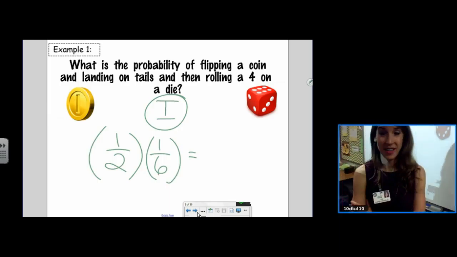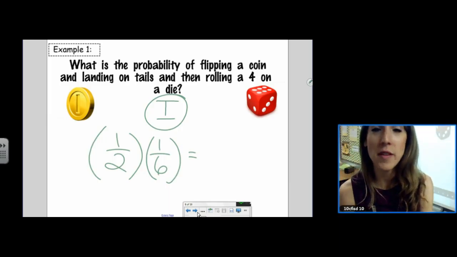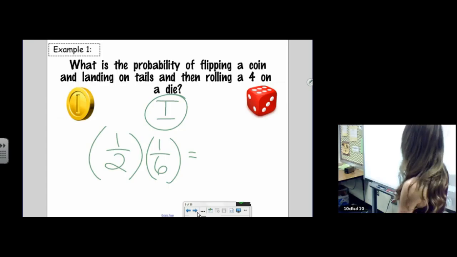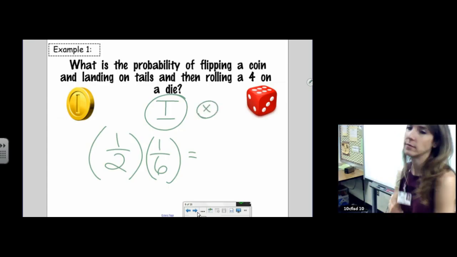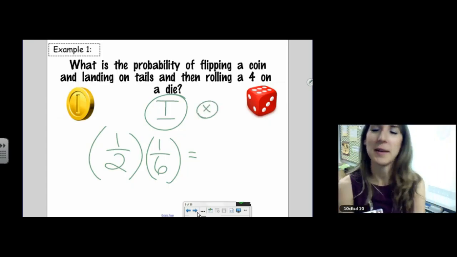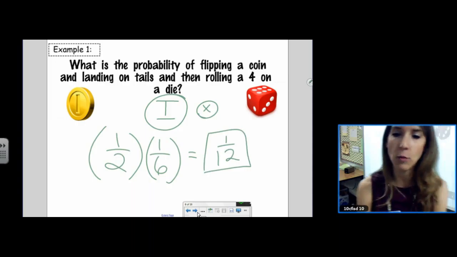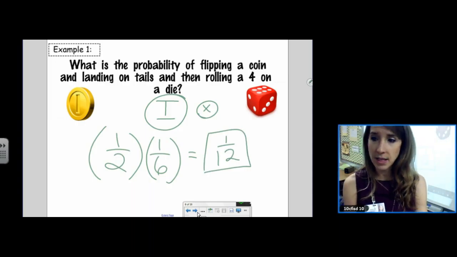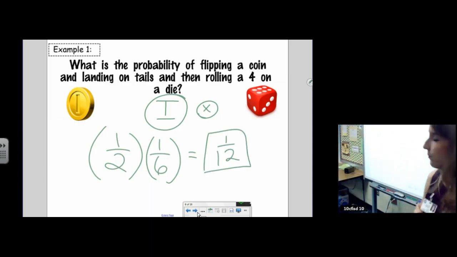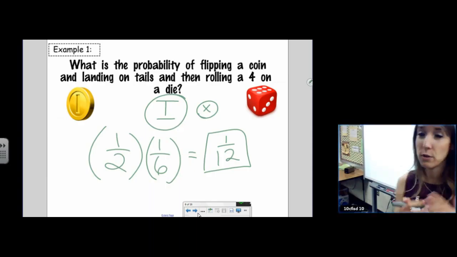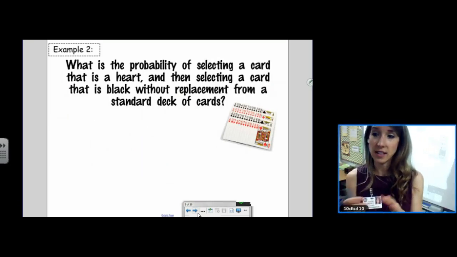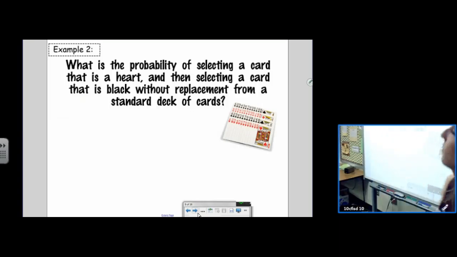When 2 probabilities are independent of each other and you want them both to happen, you multiply them. That's not an X, that's multiply. Anyways, you multiply them. So you have a 1 in 12 chance of doing both of those things in a row. When you want 2 independent things to happen, you multiply them. Well, rather, any 2 events to happen in a row, you multiply them actually.